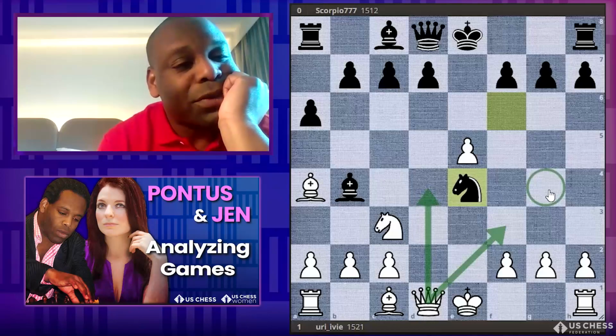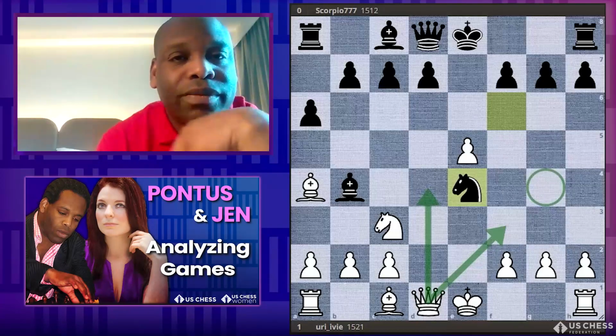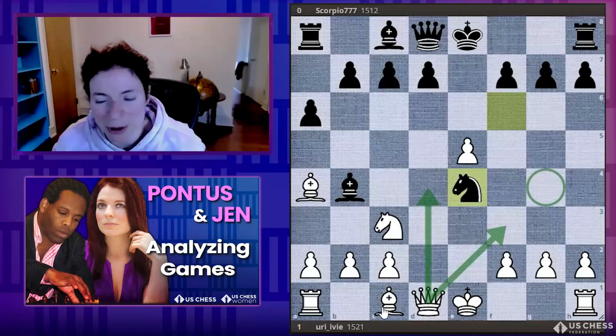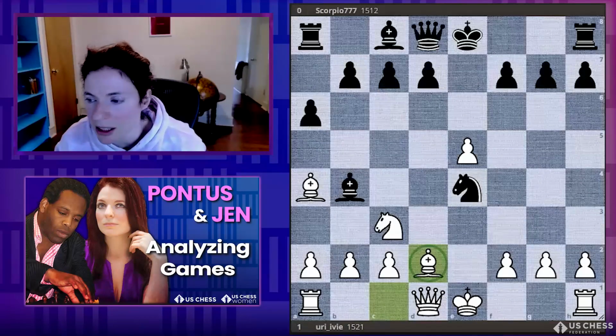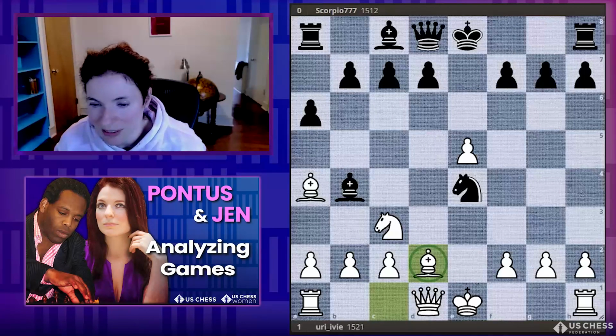It's a very, very weird move, but it actually is playable. It's a super weird move. But the thing is that all pieces are hanging, so you can do that. So you have to be careful, exactly, here. Bishop d2 looks like a logical move, but it's actually not good. Can anybody figure out why this is not a good move? So think about this for a minute, ladies. What can black do here? Take advantage. Black played a really good move in the game.